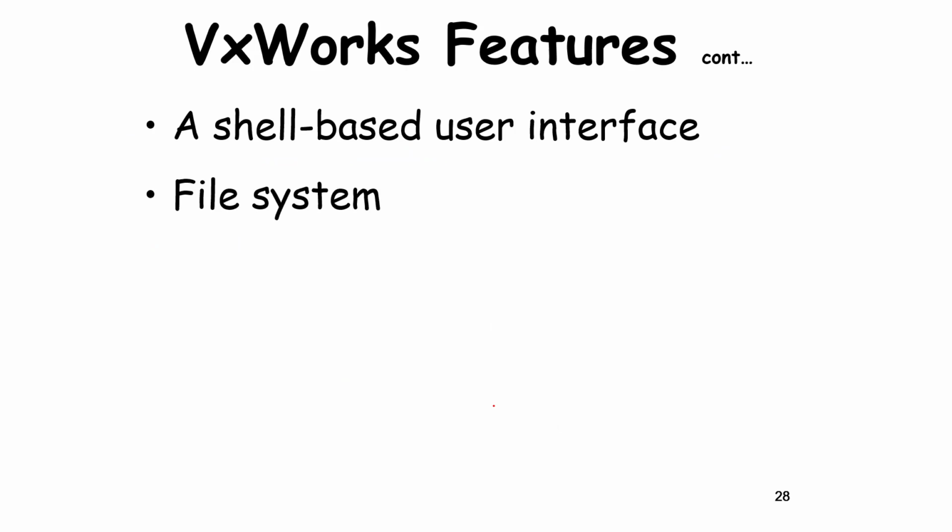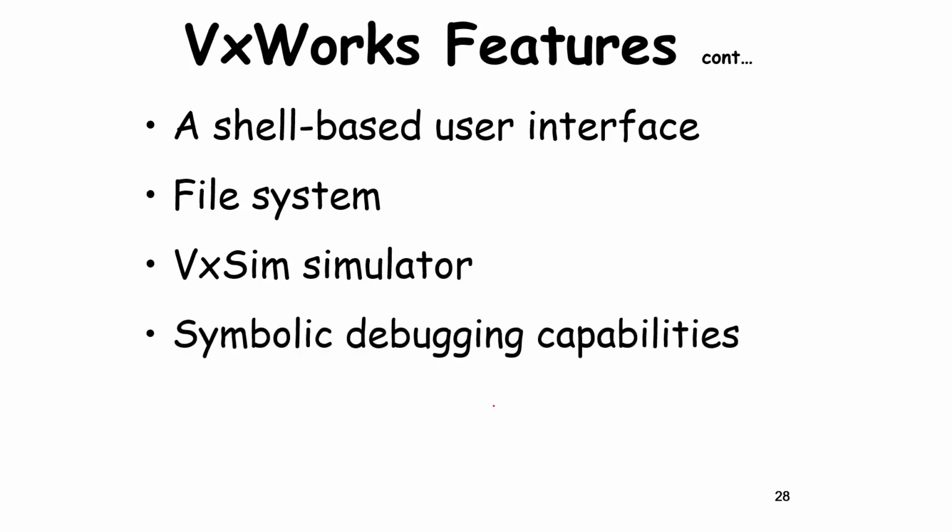So again, features. It did have a shell-based user interface similar to all other real-time OSs. A file system. Again, this is what differentiated VRTX and VXWorks. It did have a full featured simulator, which again is important. Otherwise, how do you do a host target kind of deployment? That is not going to be possible. And also it had capabilities for symbolic debugging.